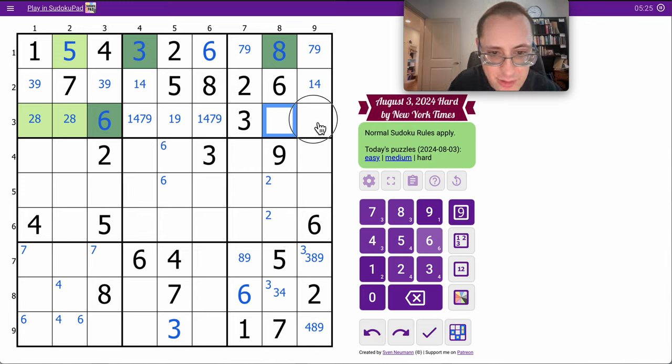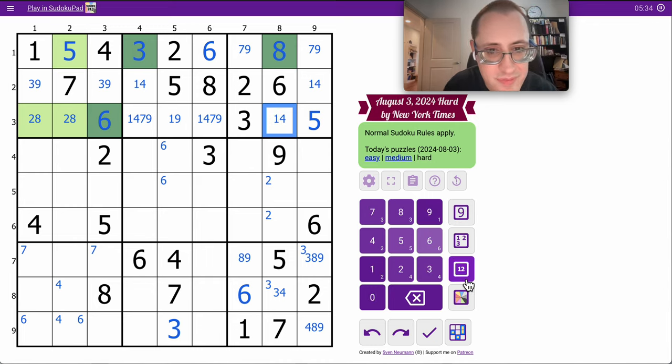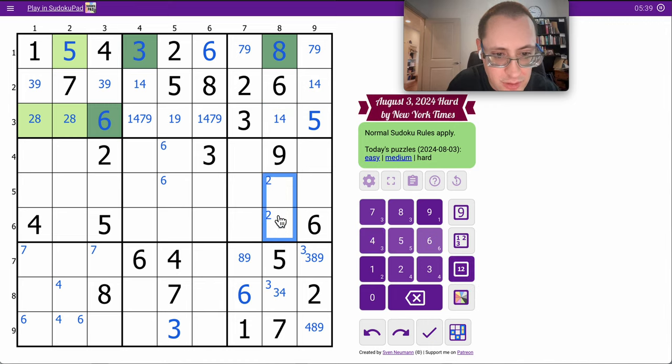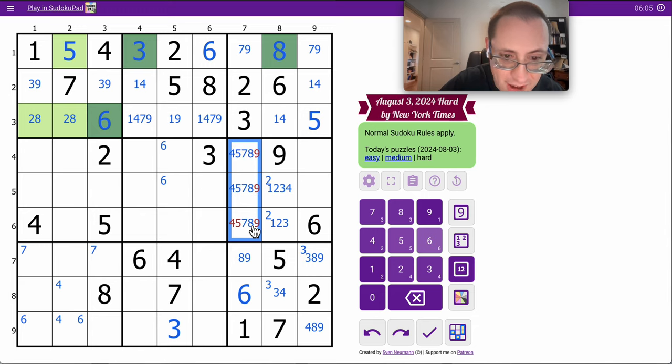This is 1, 4, or 5. And that can't be 5, and that can't be 5, so this is a 5. This is 1 or 4. 5 through 9 inclusive. I need 1, 2, 3, 4, some combination to fill out column 8, and don't have much help. Column 7 has 1, 2, 3, 6. I need 4 through 8. Okay, 1, 2, 3, 6. I need 4, 5, 7, 8, 9.